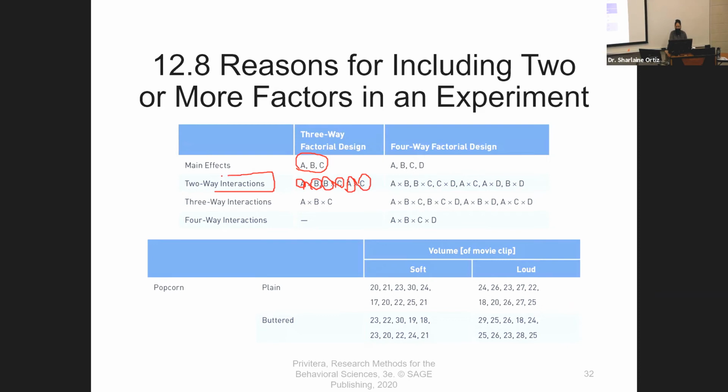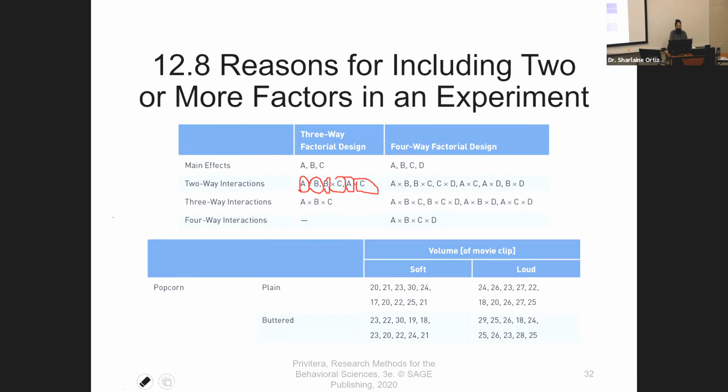Notice that here we are referring to an interaction. We're not referring to the main effect. We are not referring to the actual factor, so A, B, and C per se. What we're trying to say in that second row is that there's going to be an interaction between a level of A and a level of B, a level of B and a level of C, and a level of A and a level of C. Notice that it's a two-way interaction because we had 1 and 2, 1 and 2, 1 and 2. But we can also have three-way interactions.